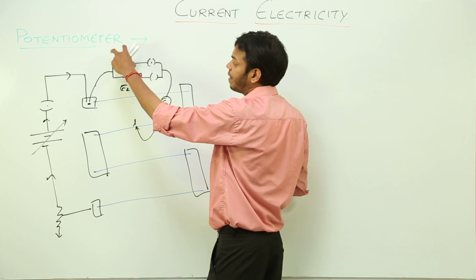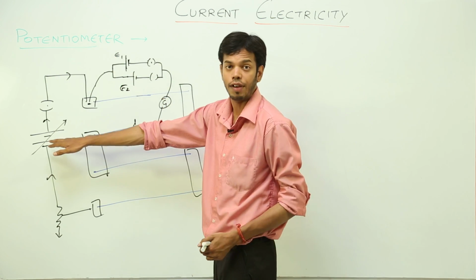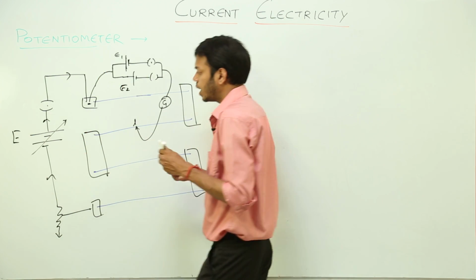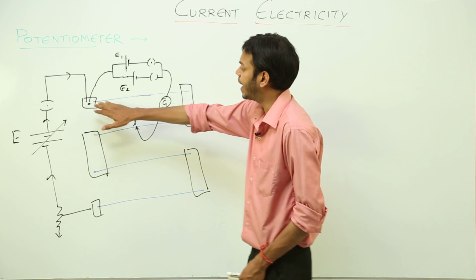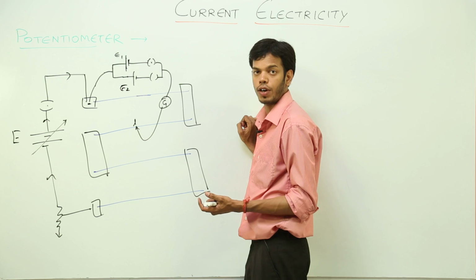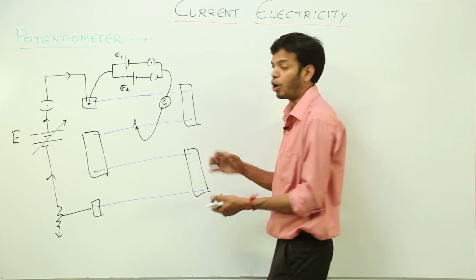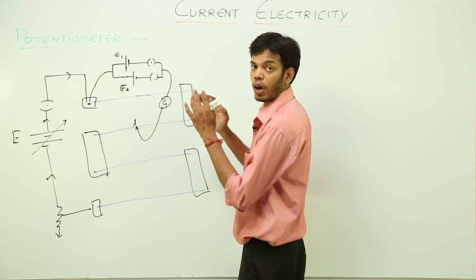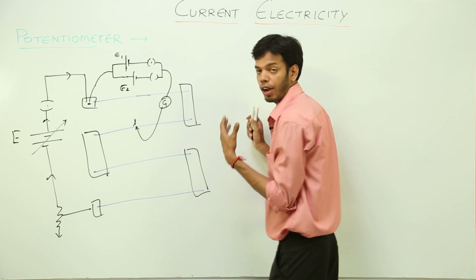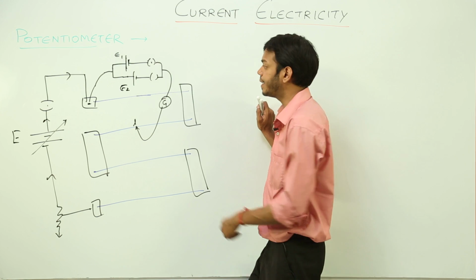What will happen if E1 and E2 is greater than the driver cell? Potentiometer will not work. Simple. Because the overall voltage was initially divided among the whole wire. It was uniformly distributed across the wire. So to obtain the null point given by E1 or E2, you have to have that much potential in the wire which can be measured or across which a null point could be obtained, right?